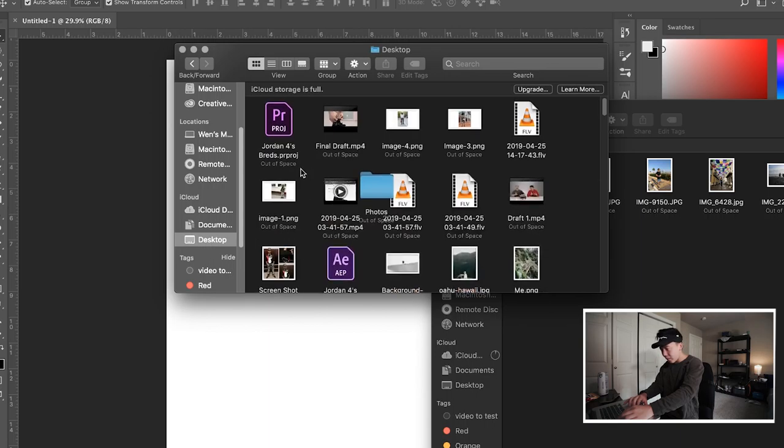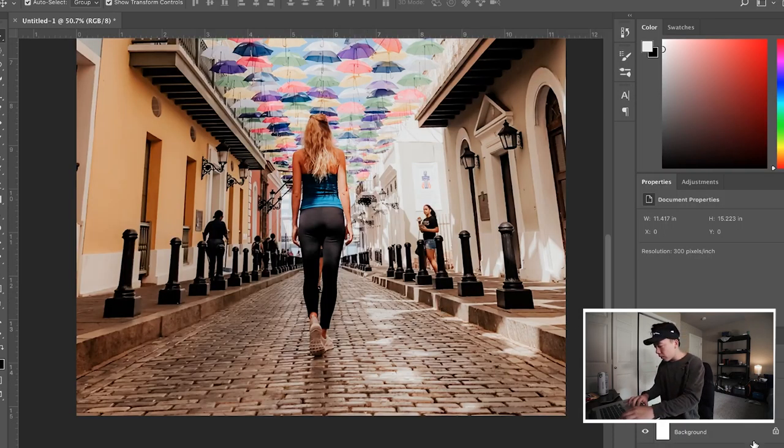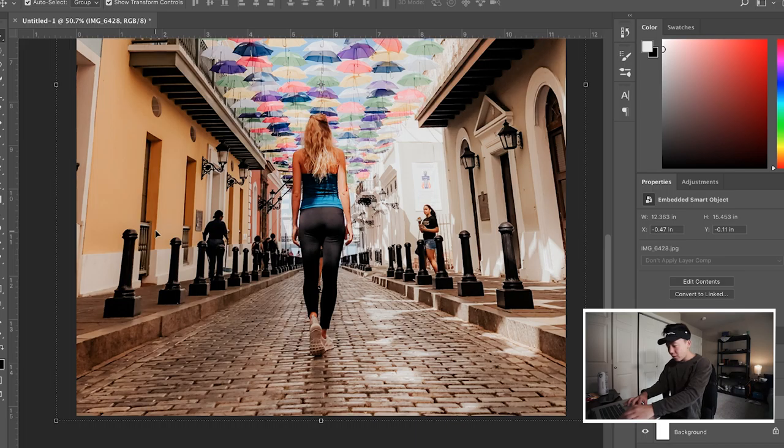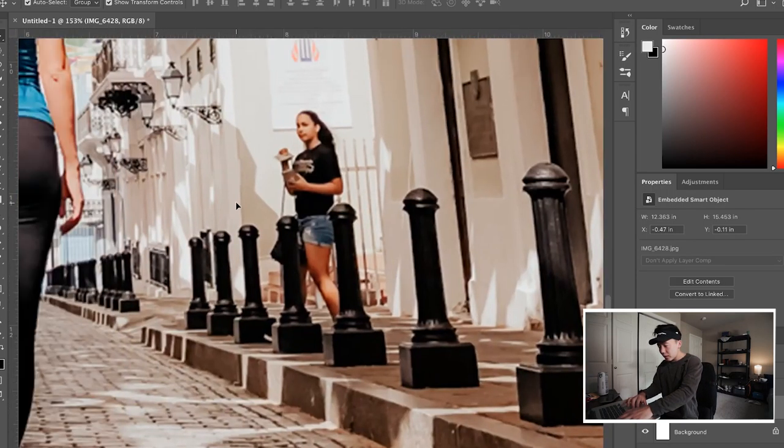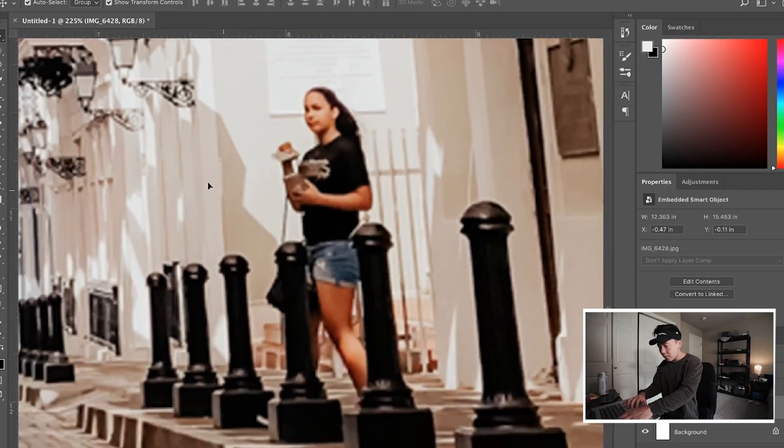Maybe that's not the right way. So I've imported the image, and what I want to do is get rid of these people in the background, because, you know, I don't know who these people are and why they're photobombing me. Like, look at this girl. She's like, oh crap, I'm in the image.